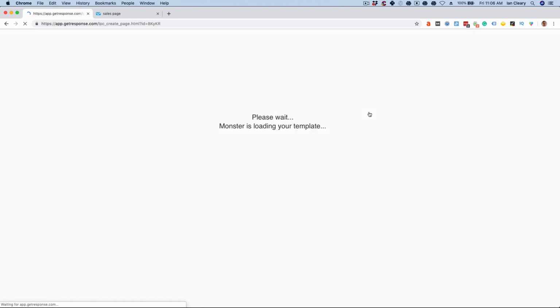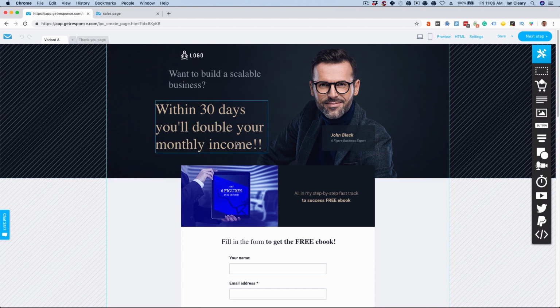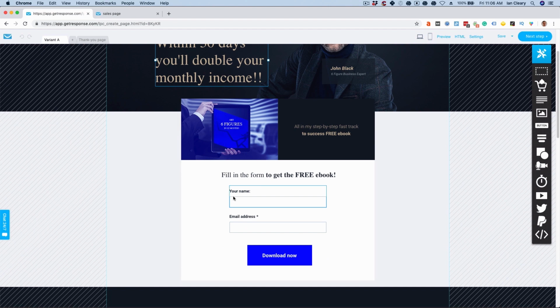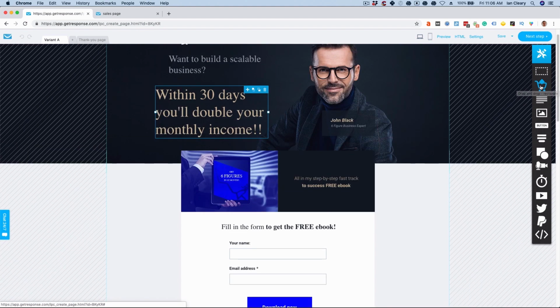When you're setting up a sales page or landing page, what you're using is a template provided by GetResponse. So you just select a particular template like this one, and then you can easily go in and start customizing the template, adding opt-ins. You could add order forms to this. So for example, on the right hand side, you see there's an e-commerce facility. So I could add an order form. I'm more likely to do that to the sales page. But it makes it very easy for setting up your sales funnel. So this is what we're going to use for demonstration purposes as part of the rest of the video.